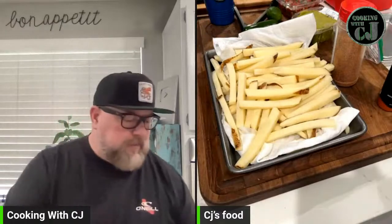And no, we are not double frying, because if we did double fry, we'd be here all night long. So we're going to just do one single fry and just let them go. Shallow fry. I'll get the first batch done and then start making everything. Hopefully I'll still probably be frying fries when we're done with the live, but we'll get the dish made, okay?